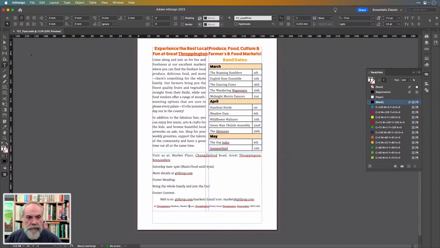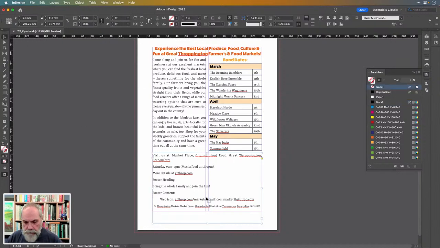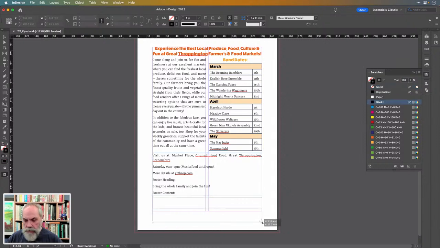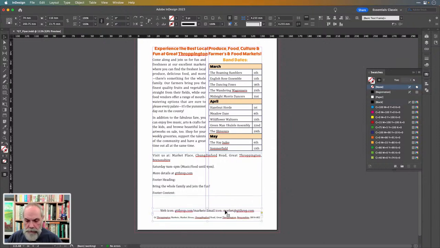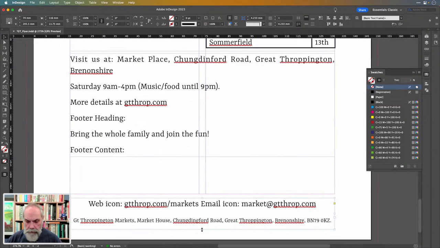So that stuff at the bottom there, I'm going to move this frame upwards, click and then just bring that into another frame all on its own, because this actually goes outside of the margin. It's not part of the main content at all. Zoom in on that and tighten that up a little bit. Similar spacing, just slightly more at the bottom than there is at the top, but similar otherwise.